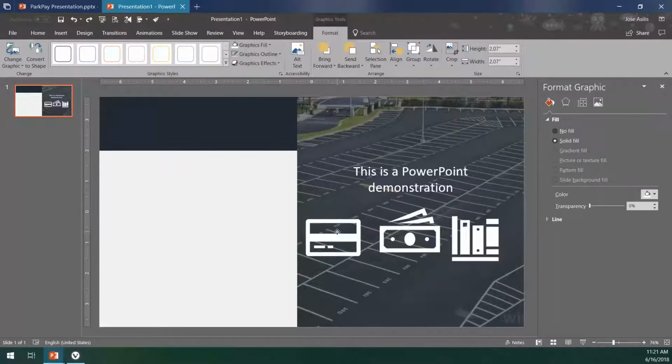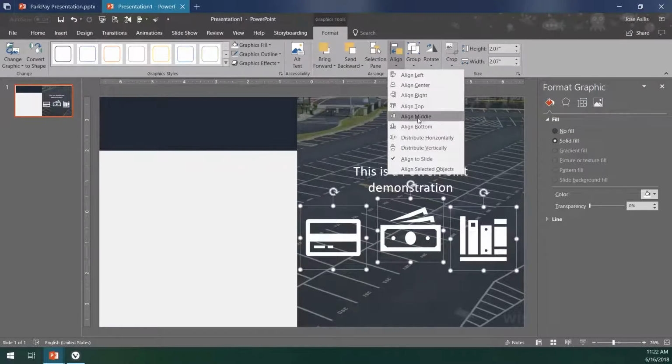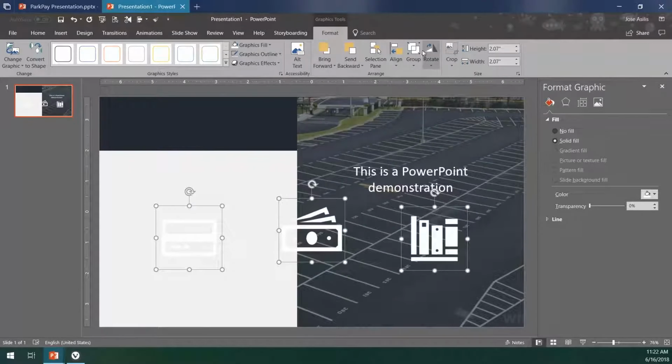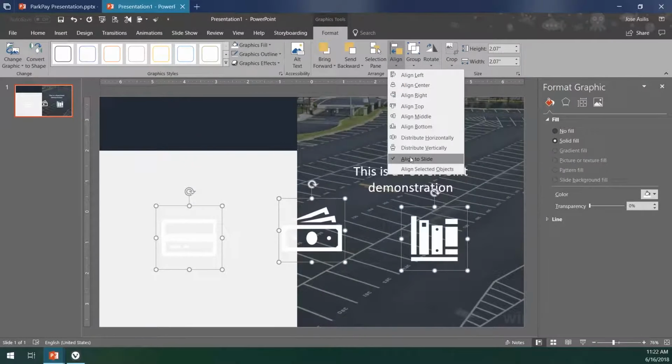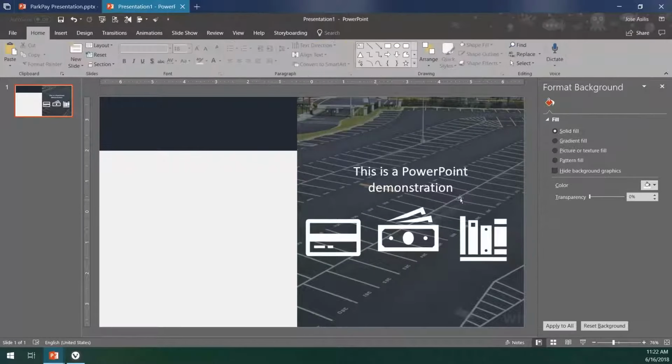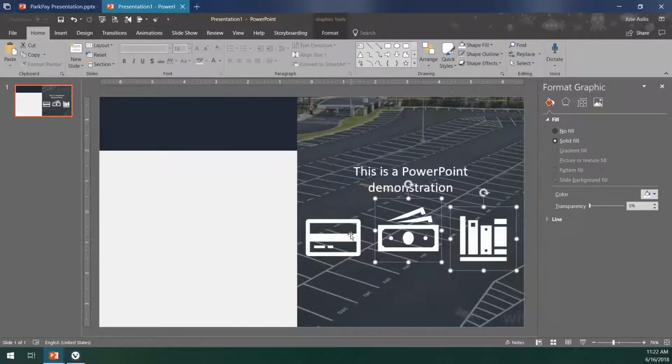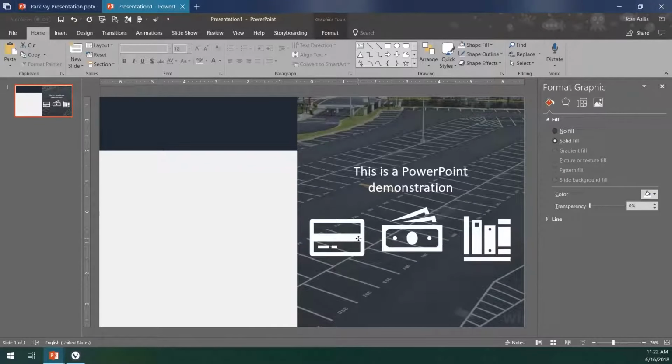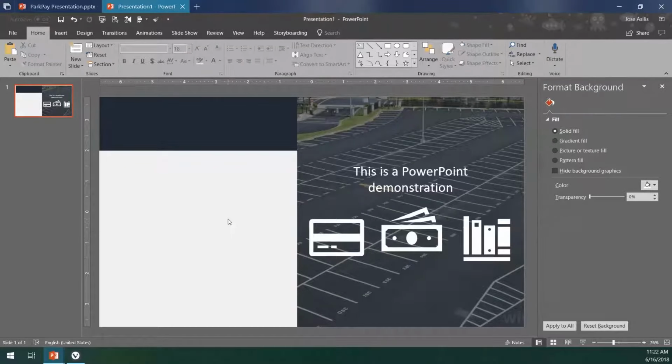We can spread them out a little bit. Align, distribute horizontally, and nope. You see what happens when we have slide selected? Undo. Align selected objects. Align, distribute horizontally. Okay. Well, I'm not entirely convinced. We have to manually move them a little bit, so the distances from here and here are the same throughout all the elements. It's just nitpicking a little bit.